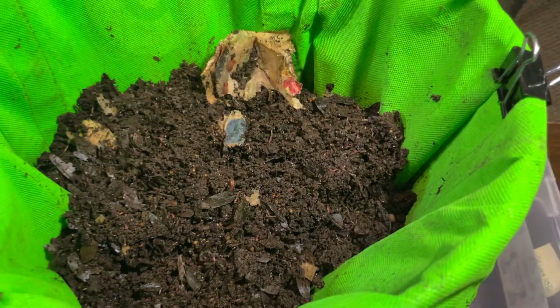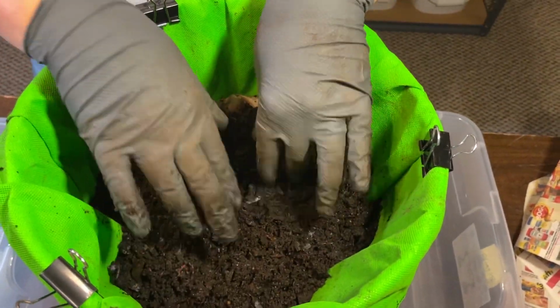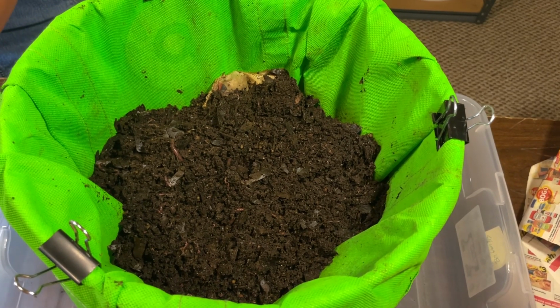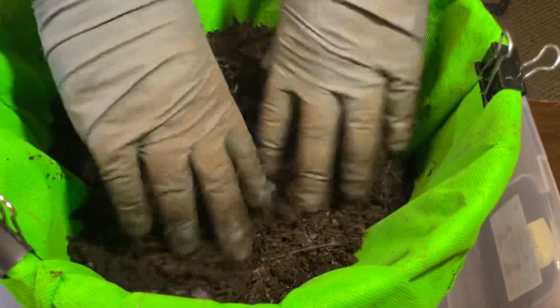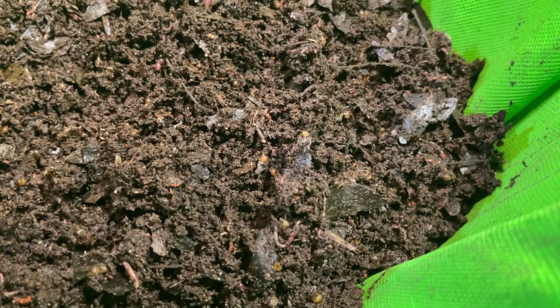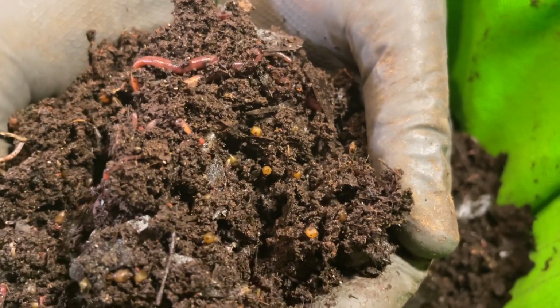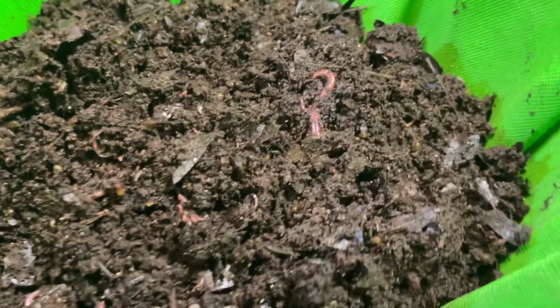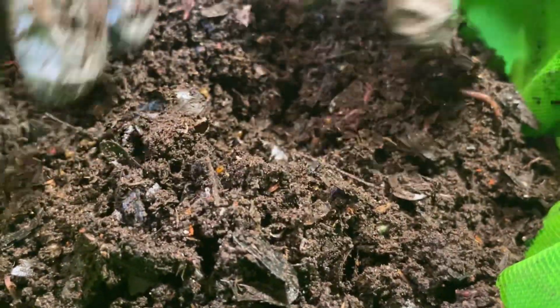The material, which is castings, that went through the 1/12 screen had very few cocoons in it, I won't say zero because it's never zero, and was mainly castings and super finely processed leftover material. That went into my castings bucket. The stuff that did not even go through the 1/8 screen went back into a bin to continue to be worked on. Look at this handful right here. Look at all those cocoons with the baby worms around them. Fantastic.